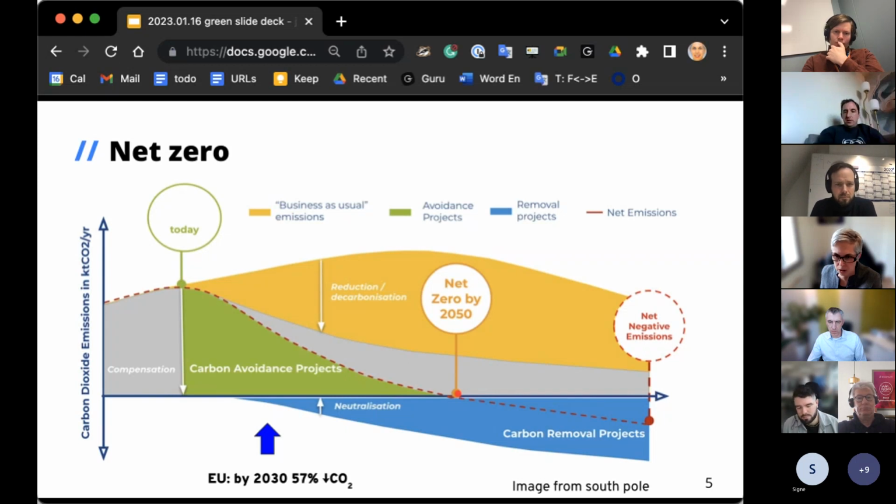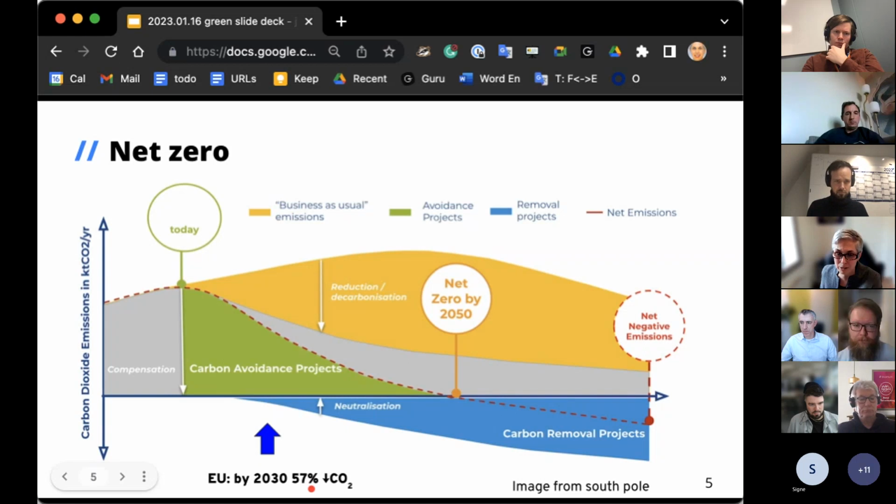And the EU has already said we understand that. When the EU initially signed the Paris objective, I think their objective was 40%. Then at one point it went to 50 or 55. And now, with the latest COP that we had at Sharm el-Sheikh, the objective is to reduce all of our greenhouse gases by 57% in 8 years. So that's the path that we're on.